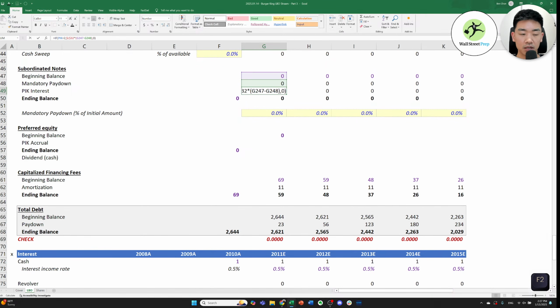What we did last time is if PIK equals 2, so if it's on the PIK toggle or case, then we're getting L32, which is all the way up there, our PIK interest rate, times G247, this beginning balance minus mandatory payment pay down. So basically just the remaining balance. So keeping that in mind, to take a shortcut, I think we can first copy paste this down here.